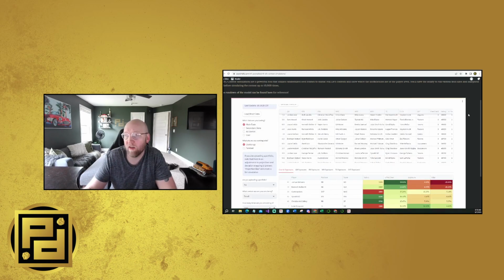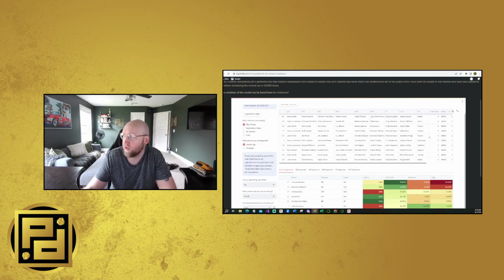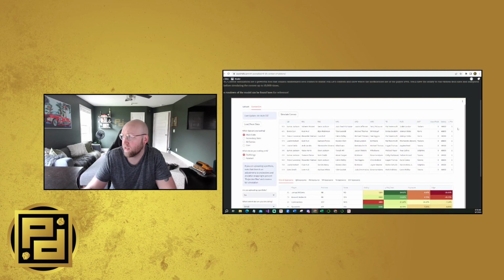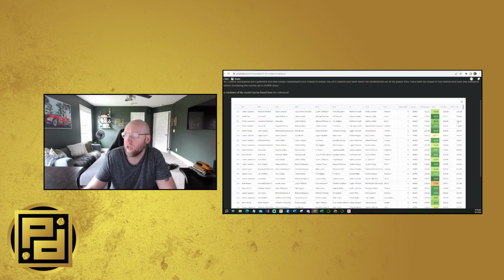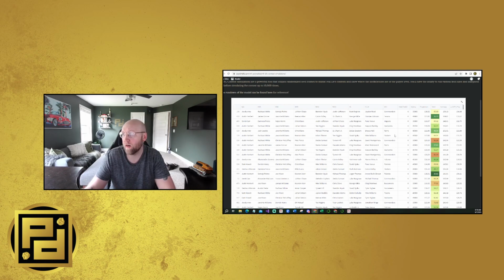There's going to be a lot of people that think that what they should do is just run the contest sims and then come up here, expand this out, and say, oh, what's the highest GPP projection lineup that I can use here? Oh, it's this one right here. I'm just going to plug that in. And look me in the face. That's totally fine. There's nothing wrong with doing that.